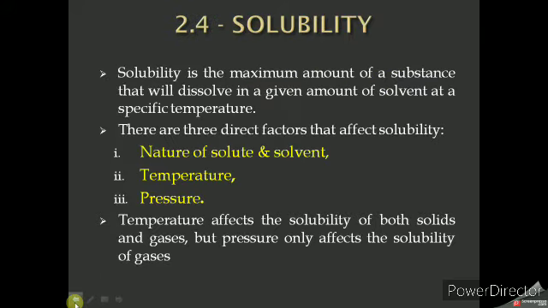Let us discuss the next one, that is solubility. Solubility is the maximum amount of a substance that will dissolve in a given amount of solvent at a specific temperature. Then there are three factors which affect the solubility. First one is nature of solute and solvent. Second is temperature. Third one is pressure. Temperature affects the solubility of both solids and gases, but pressure only affects the solubility of gases.